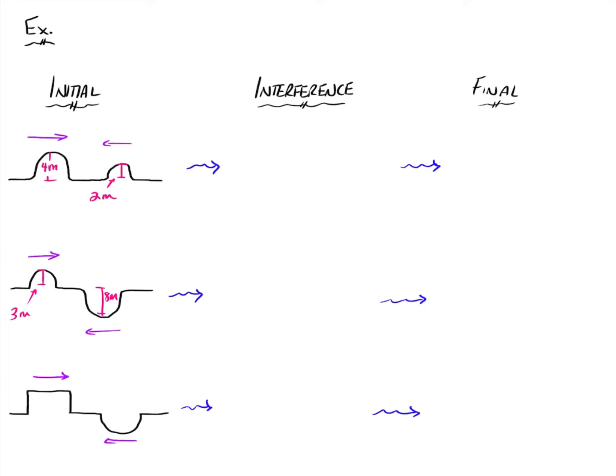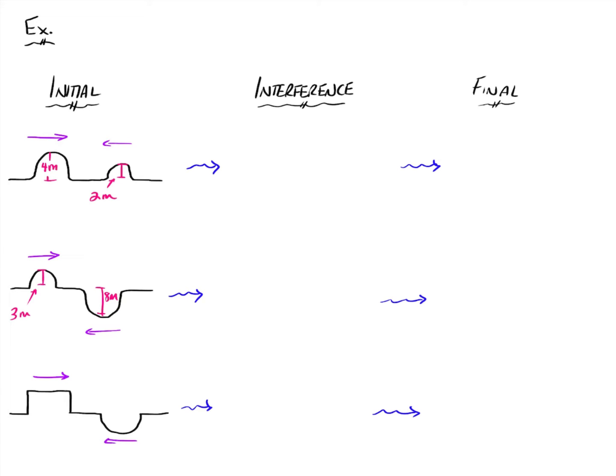And in the last case, we're not going to look at it mathematically, we're going to look at it qualitatively. We're going to imagine, it's not realistic, this square blocky wave and then this round wave. And if they were to interfere on opposite sides, what would that look like? So we won't apply values to the last question, but we will certainly try and figure out what the shape of it looks like.